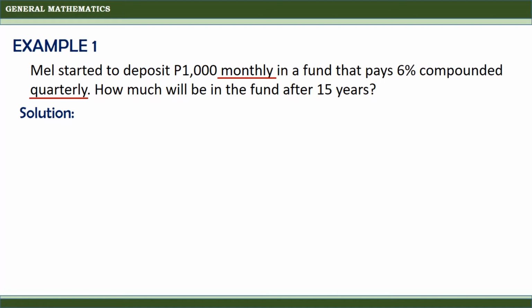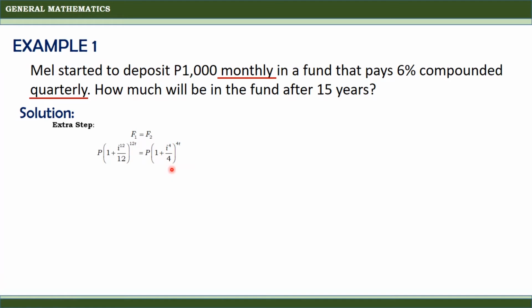To do that, we will be using the formula for compound interest. Remember that it is represented by F. Therefore, F sub 1 should be equal to F sub 2. The formula is P(1 + i^(m)/m)^(mt) equals the same formula. But for the left side, m will be equal to 12 since the payment interval is monthly, and on the right side, m will be equal to 4 since the interest period is quarterly.